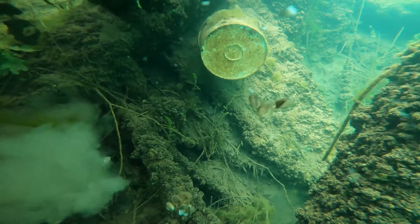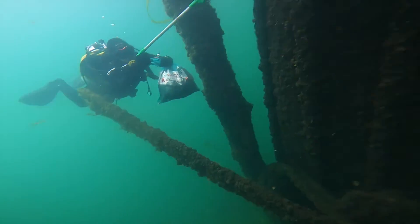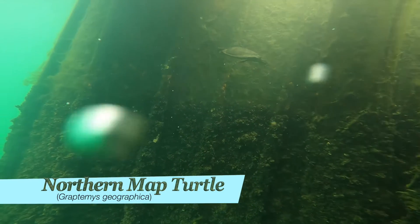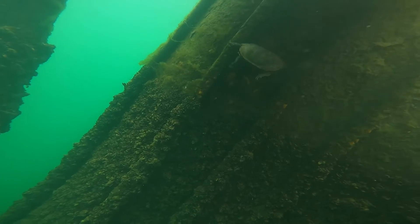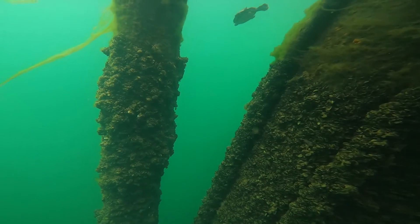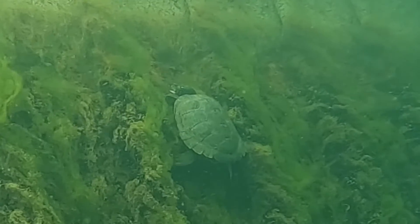Here I'm just reaching in to grab some litter and contemplating how we are going to get this bucket, when I get a tap on the fin and completely forget about the bucket — DBK has spotted a female northern map turtle. Northern map turtles are a species at risk here in Ontario and have a status of special concern. There are a couple of reasons you can tell this turtle is a female. One would be its size — females can get over 25 centimeters in carapace length, while males will rarely exceed 16 centimeters, and this turtle was certainly larger than 16 centimeters. The second indicator would be the fact that it appears to be eating an invasive zebra mussel here; males or young northern map turtles will generally feed on insects and crayfish.